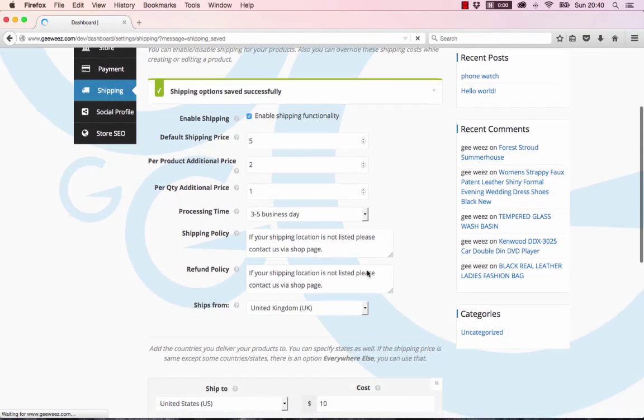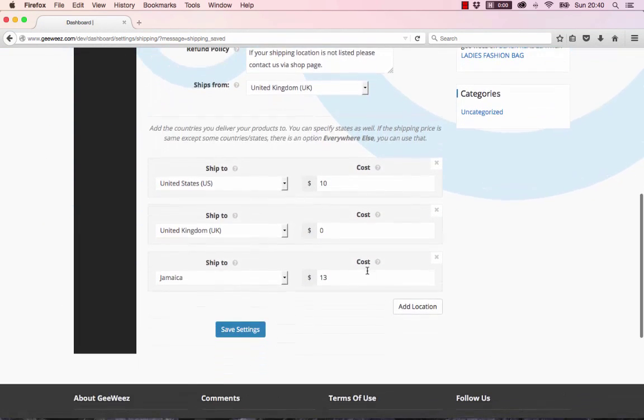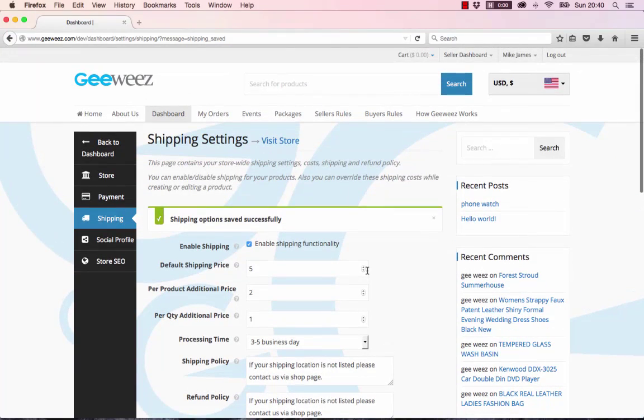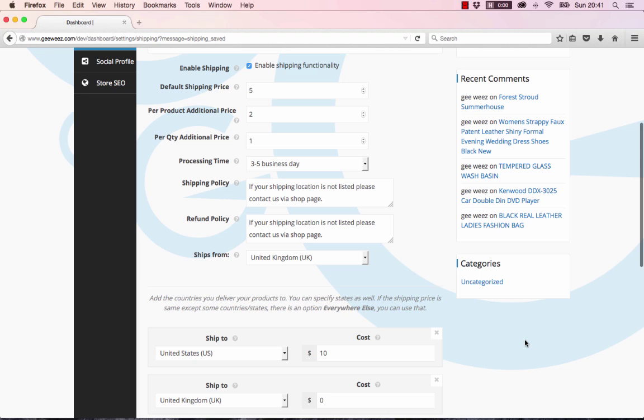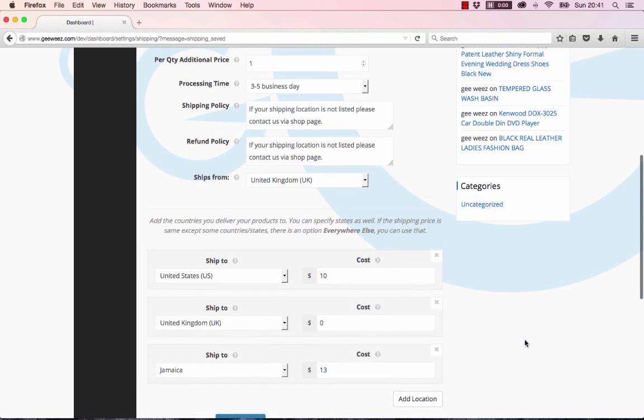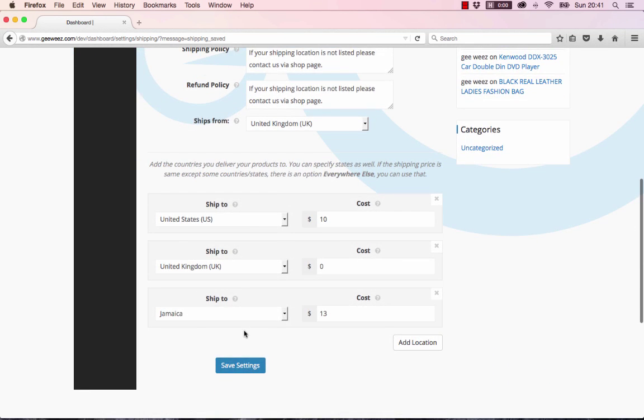Okay, so this is your general shipping calculation, and what that means is that when you add a product and you don't put in any shipping details, you just tick the box for shipping, which we'll go over in another tutorial for product upload, this shipping side is automatically applied to the product. So anybody within these countries you will sell to, and if it's outside there, they'll contact you to tell you, otherwise, could you please send over, and so on and so forth.